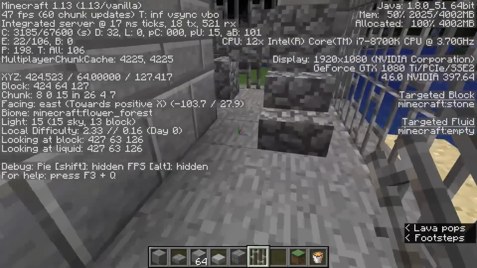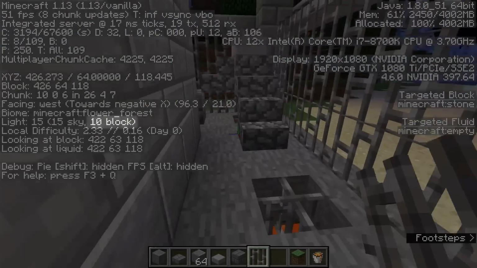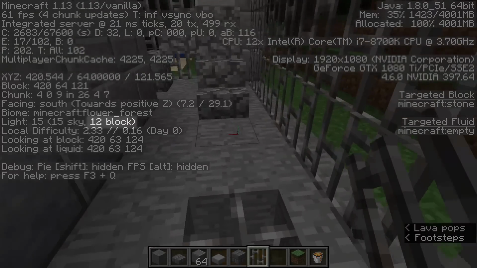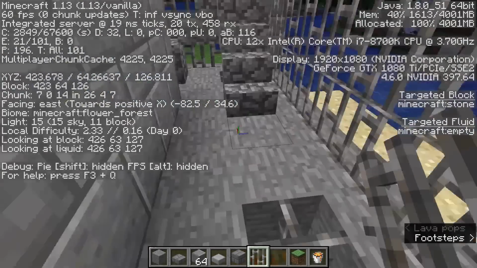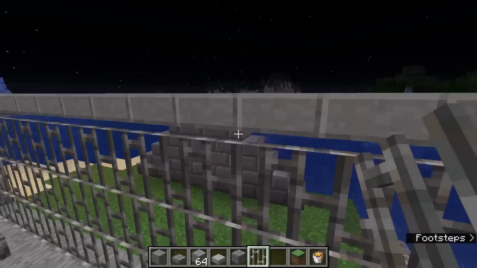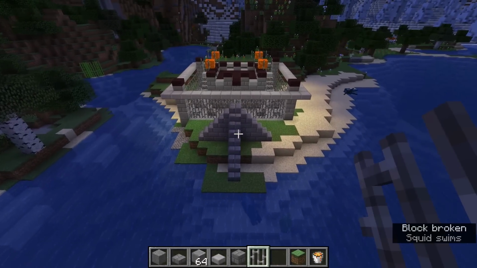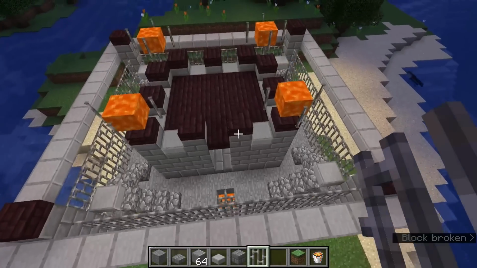I'm walking around this base looking for anything with a light level below 7, which is what is required to have mobs spawn, and I don't see one, so it looks like we did a good job there. And it looks pretty cool at night with that ground lighting there with the lava and the iron bars.